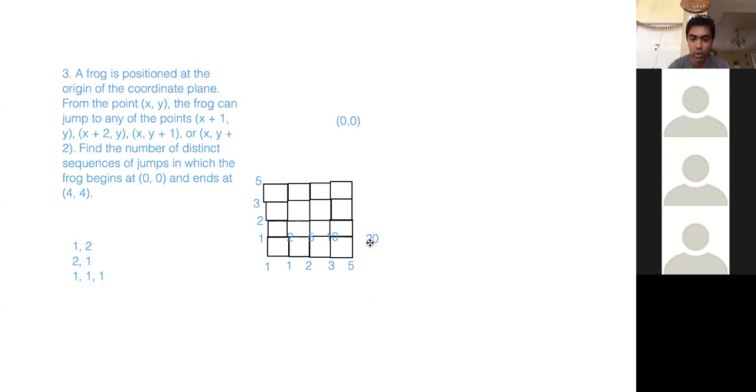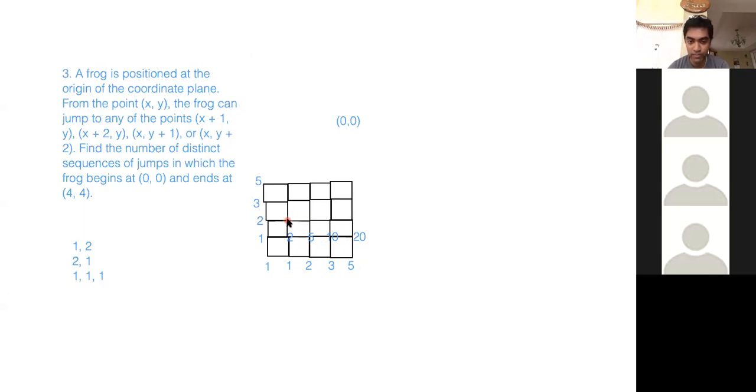Now again here, that 20 is because I could have come here from either this 5, jump 2 to the right, 10, jump 1 to the right, or from this 5 and jump 1 up. So 5 plus 10 plus 5 gives me 20. Okay, now let's fill this next row.